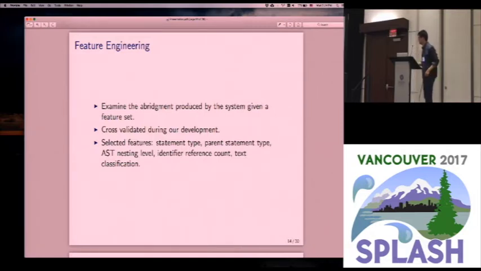Okay, so still there's one missing part in our approach, that's the feature. What should we include as the feature for each statement? So here we use a standard machine learning approach for this question. That is given the model and the training method we defined previously, we just provide a feature set, and we just try different feature sets, and then we use the average Jaccard distance to approximate the quality of our abridger. Then we do the standard cross-validation procedure for this during our development. And finally, we select such features. And this feature includes the analysis from the static program analysis. Also, we include some features from text mining of the source code.